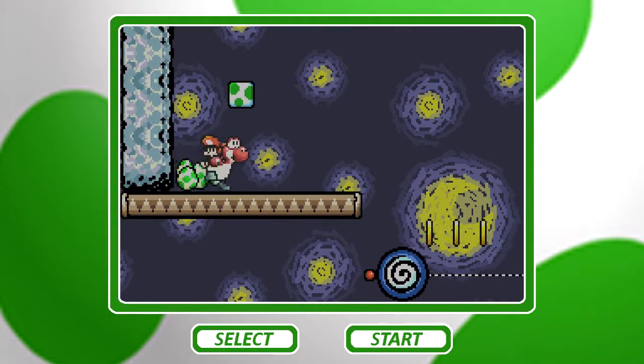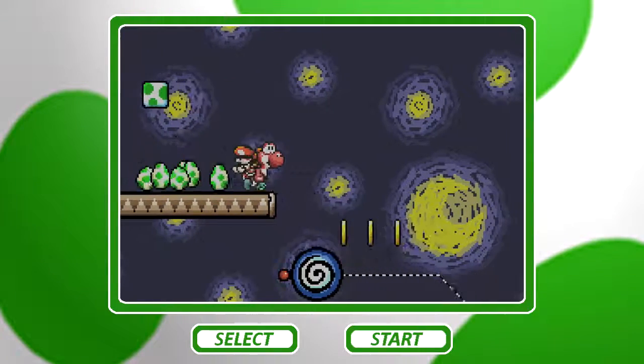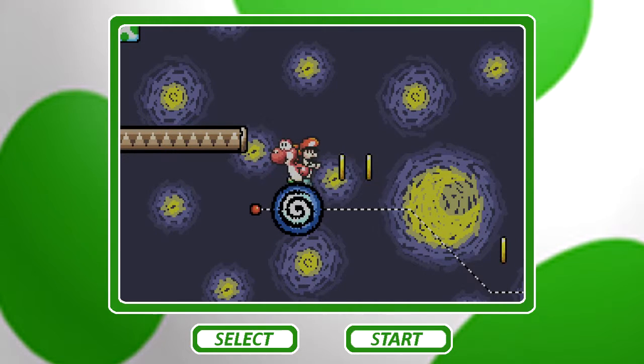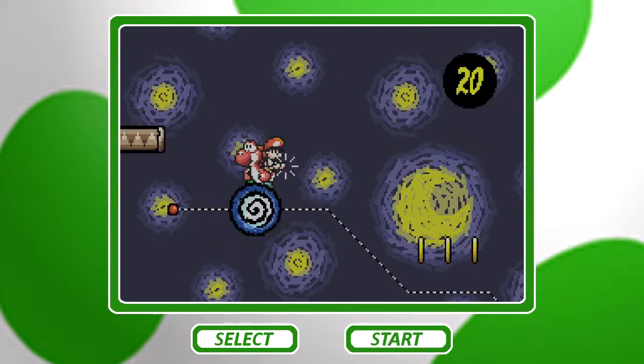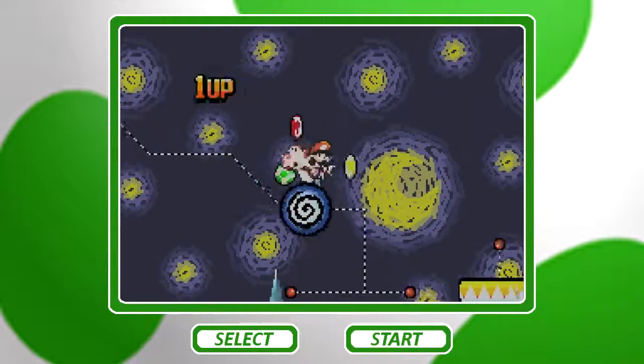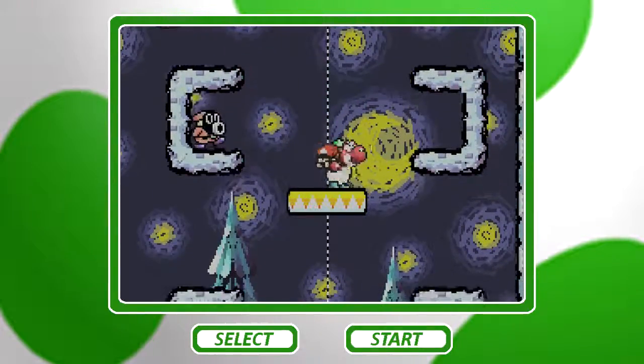Okay, and now we take a ride. Two more red coins, that shoves us all the way against this wall here. And now we have this spinning cylinder thing. I hate these things. I hate the Chomp Rock mechanic with this. I hate it, and I did it on the first try. Okay. Well, I'll take it then.